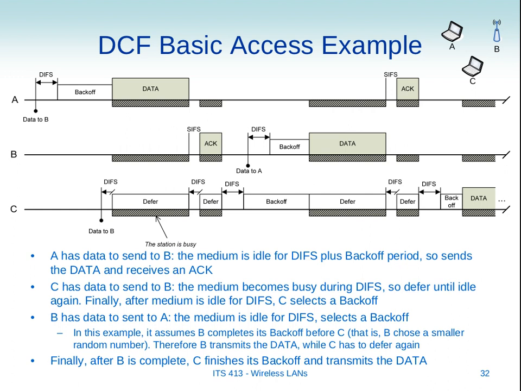A has done the DIFS, the backoff, transmits the data. In the meantime, let's come back to B. B wants to send some data. At time 220, it starts the DCF interframe space. It checks, is the medium idle? It's idle, it's idle. But at time 250, when A starts to transmit the data, the medium becomes busy. It interrupts the DIFS. We're assuming that there's a very small propagation delay here. That is, as soon as A transmits, B receives that, which is a fair assumption. Any problems so far? We're going to go through in detail all the steps to see how the basic access works.